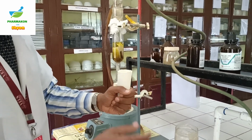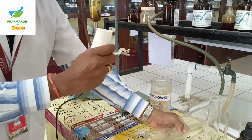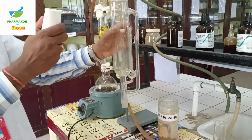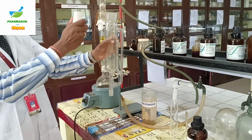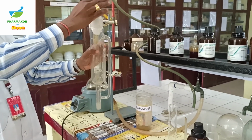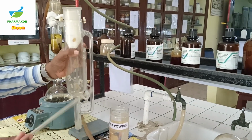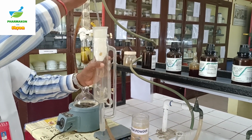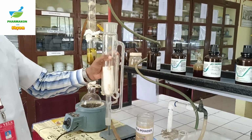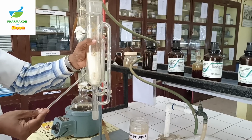and after packing the material into the thimble, take the Soxhlet extractor and place the thimble along with the packed material into the Soxhlet extractor. Use a glass rod gently to pack the material into the Soxhlet extractor.